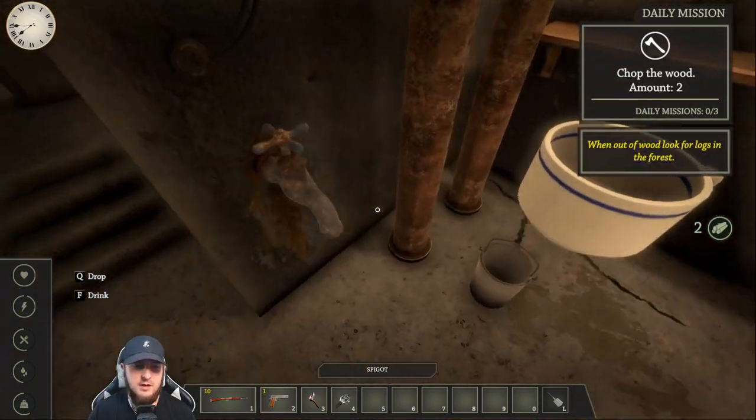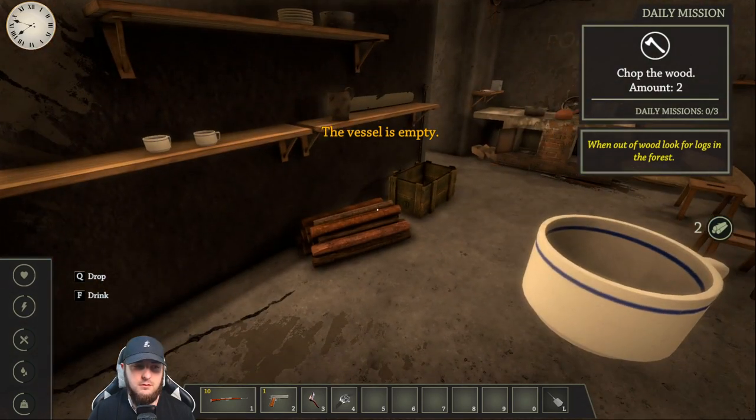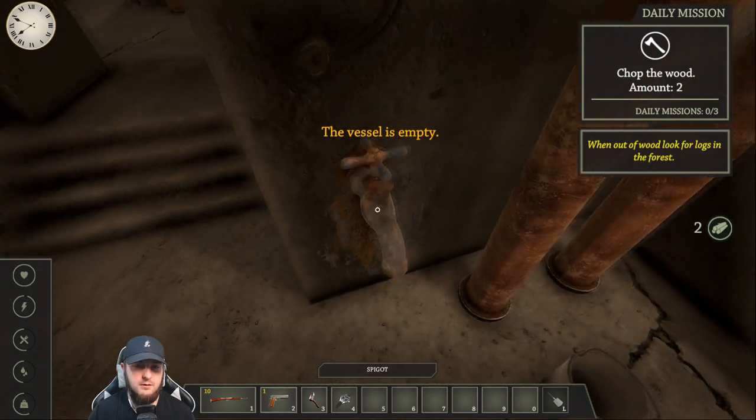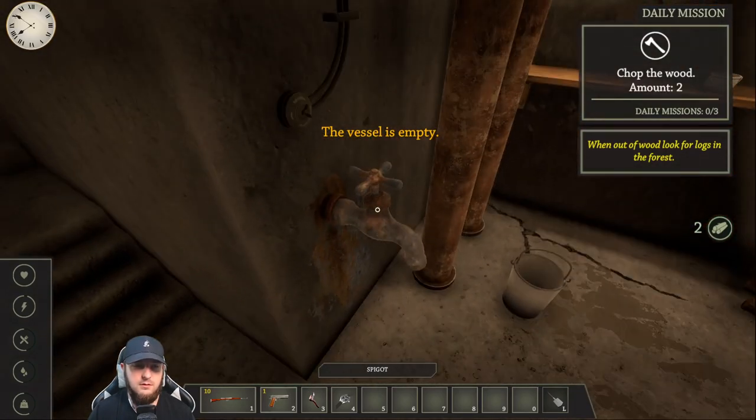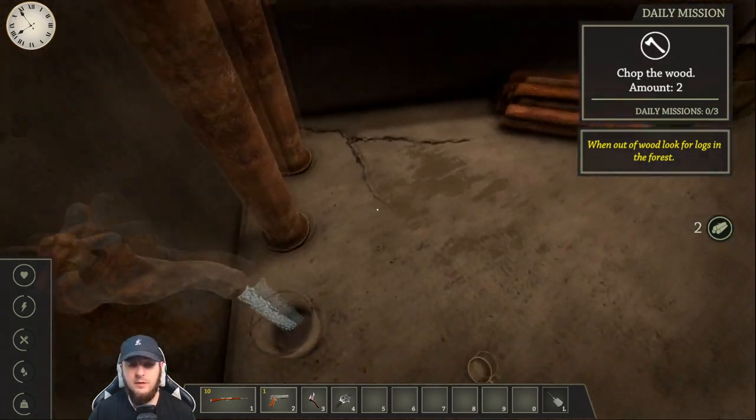Oh, here's the kitchen. Can I actually drink? The vessel is empty. Oh, okay. Drop that. Can I drink from here? The spigot? Pick up? Can I fill it up? Okay, there we go. That's something.